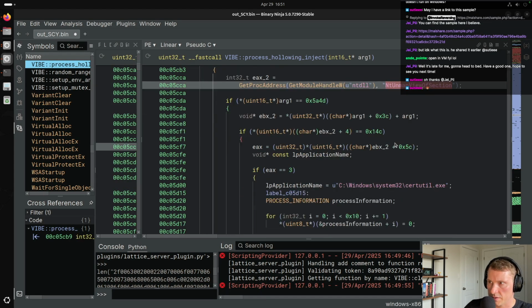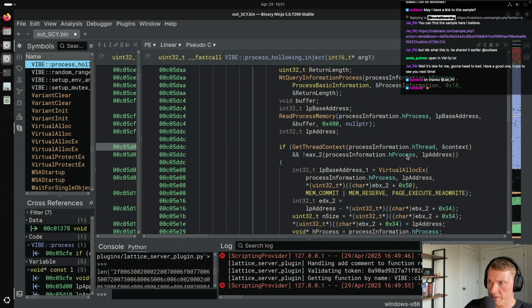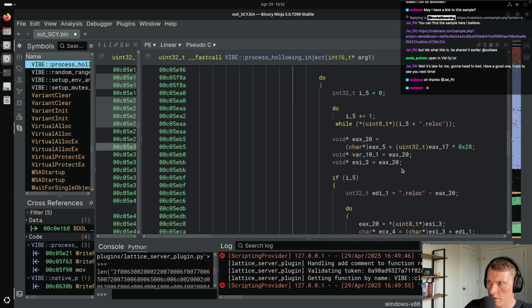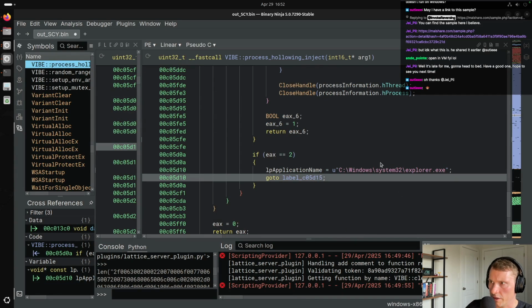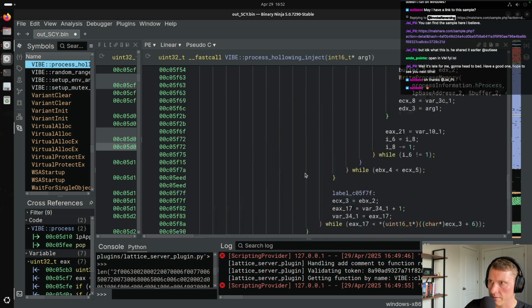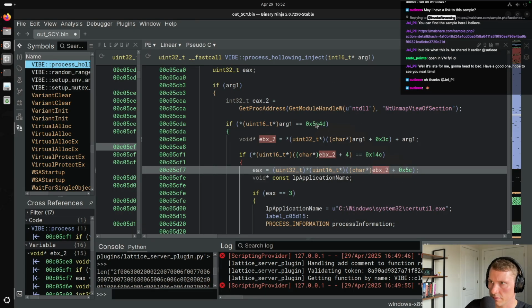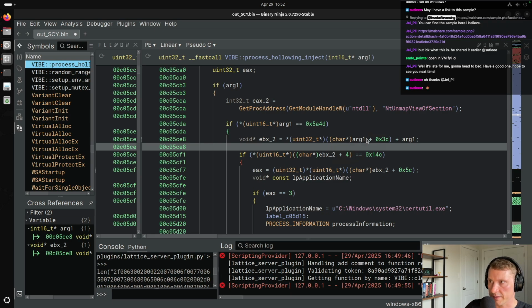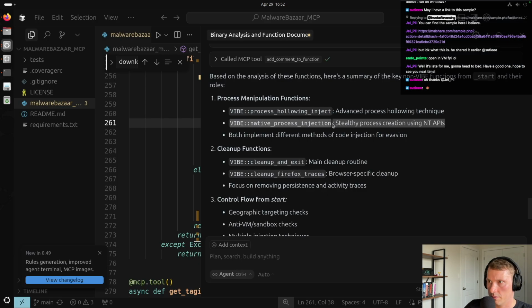Okay, unmap view section. Yeah, it definitely looks like process injection. CertUtil, create process, read process memory. Yep, write process memory. Yeah, it reads the relocation table. Nice. And then it looks like it has the option of injecting into Explorer based on this EAX value, which is probably an argument. Yeah, so this is a struct. Oh no, this is based on this offset. Anyways, we could probably reverse this for real on a different stream in order to understand this function entirely, but that's pretty cool.